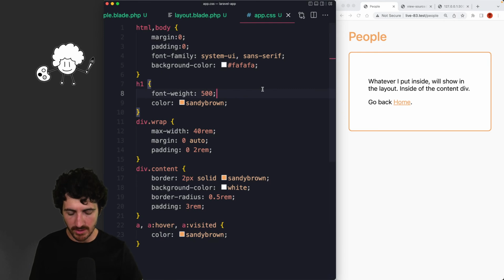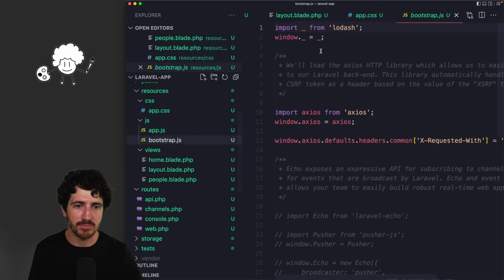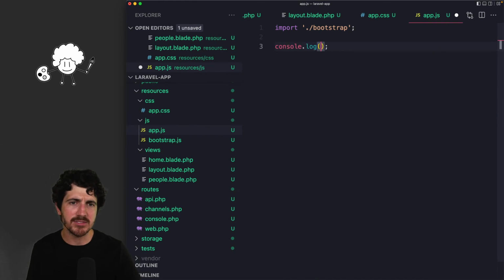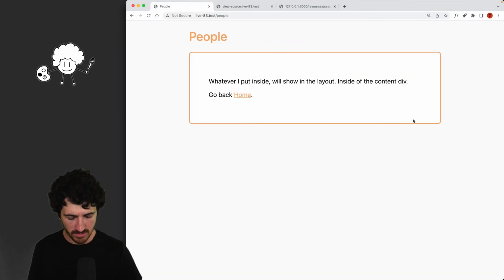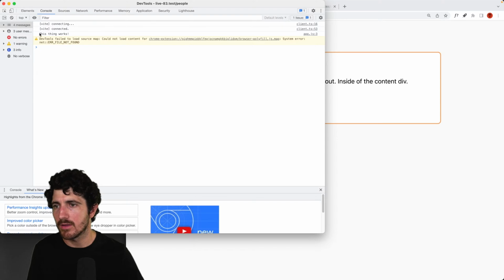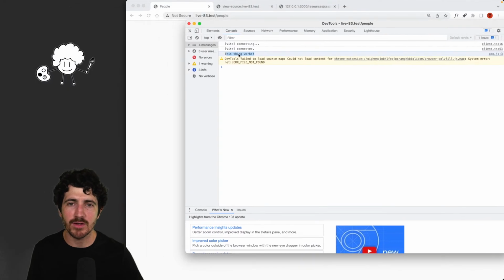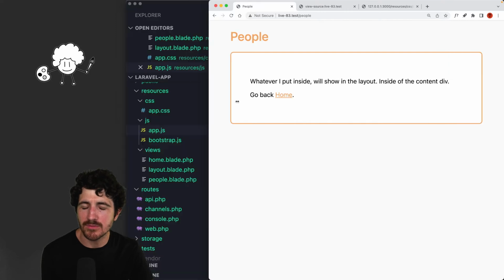We can do it not only with CSS, but if we go here, we have CSS and we have JavaScript. So there is a bootstrap. There's like Axios and other things being loaded. We have bootstrap. And just let's try here. This thing works, right? When I do that, what happens is that if I go to my console here, you can see this printed message that says this thing works. So we now have complete access to JavaScript, and it's really easy to add React and Vue and other things into here, right?